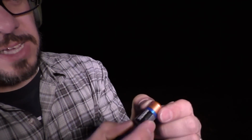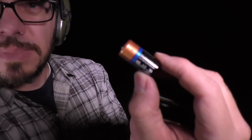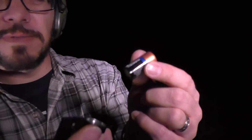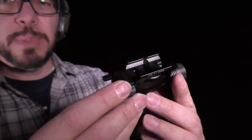Speaking of that head right there, that is how you get the battery out or replace it. And what does it take? It takes a single CR123 battery. There it is, it's a Duracell, and that works just fine. You can use your Streamlight or any other brands of CR123 that you have out there, and there are dozens and dozens of them.